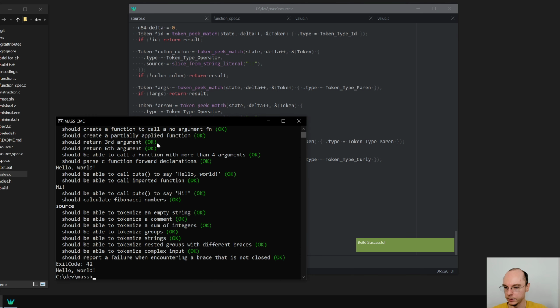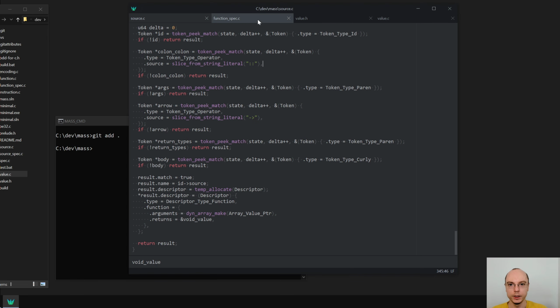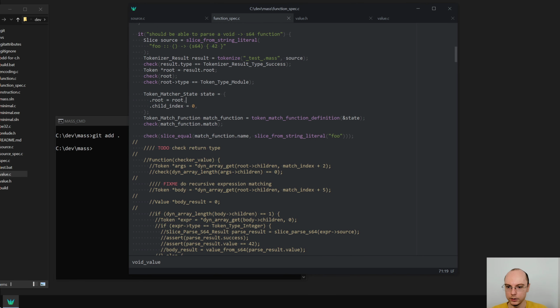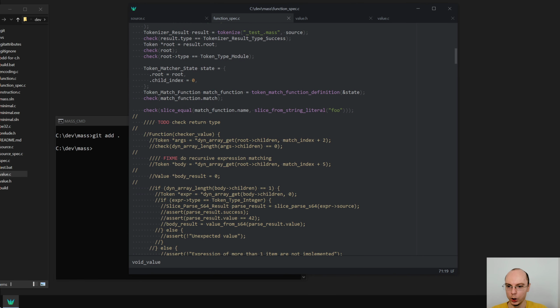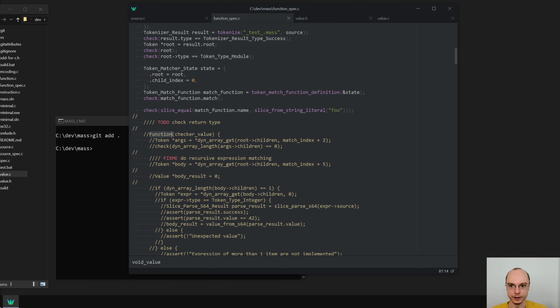Okay, let's try it out. That's much better. And now we can continue. What else do we need to do? I guess next I want to look at exactly what this function helper does. Obviously it creates a function builder, and I know that, but the question is, what else does it do?